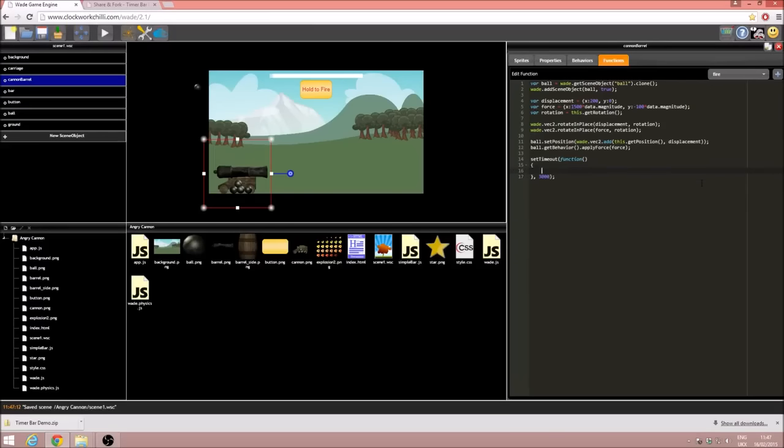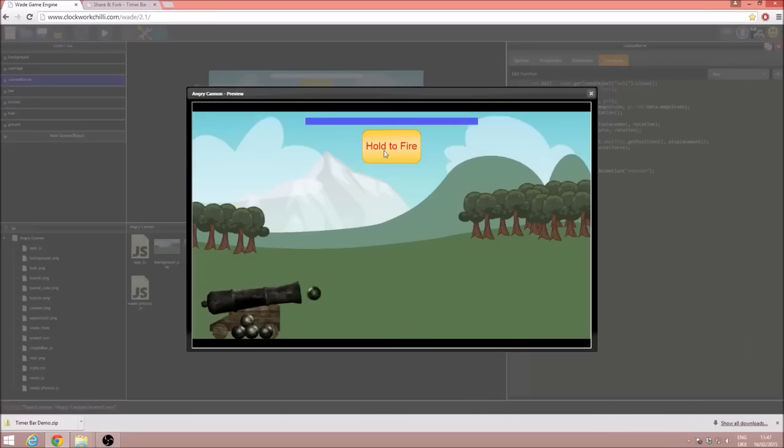We need to do ball dot get sprite dot play animation explode. So we're just going to test that and make sure it works. Okay, let's watch it. And there we go, it explodes.